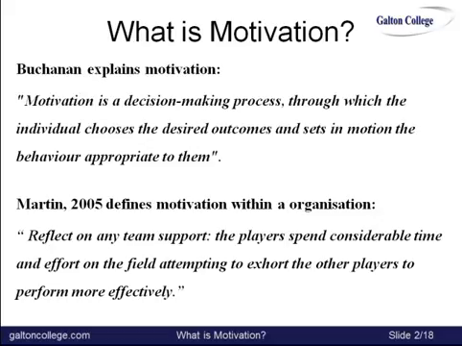So let's start. Typically we start with definitions, and there are two. It may be a good idea to stop the video and copy these down and then look across the various definitions, look them up online and see what's said about them. But Buchanan's definition is simply that motivation is a decision-making process through which the individual chooses the desired outcomes and sets in motion the behavior appropriate to them. So it's a decision-making process.